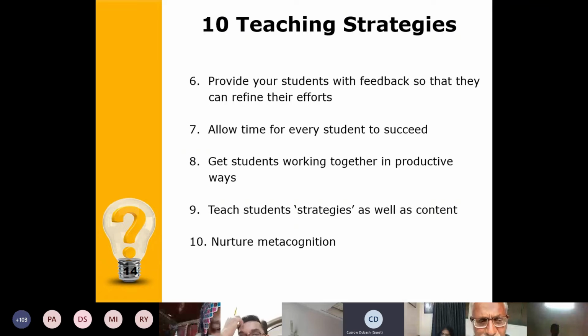Get students working together in productive ways. हम groups में अमूमन, I don't know if you've heard of the think, pair, share. मैं क्या करता हूँ, individually I put a question or a statement and I ask students to write what comes to their mind about the question or the statement or situation or topic or whatever. Individually 3-4 मिनट देता हूँ. उसके बाद मैं कहता हूँ आपके साथ जो बच्चा है ना, उसके साथ मिलके चेक करें, यानी 2 pair.